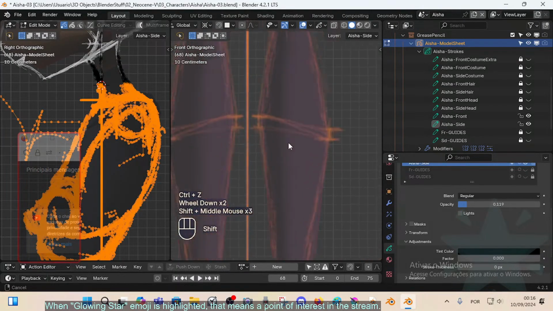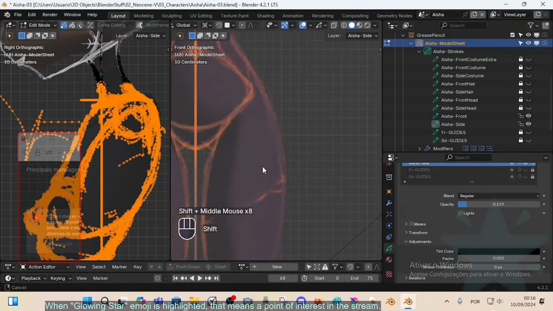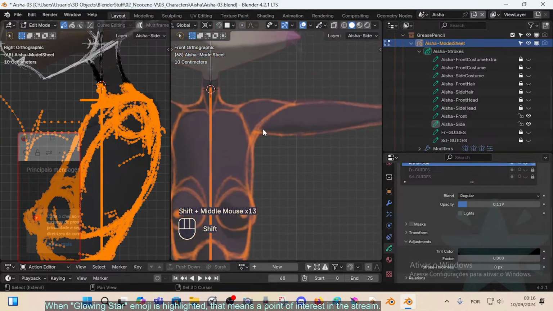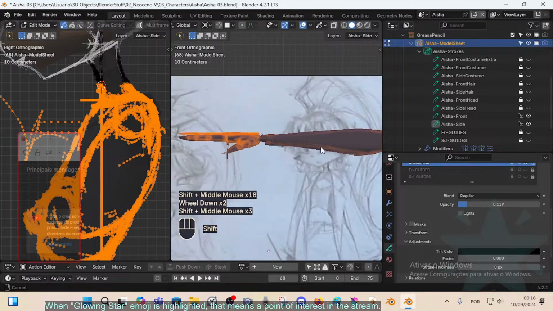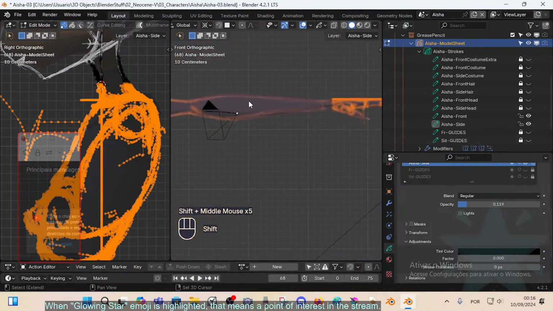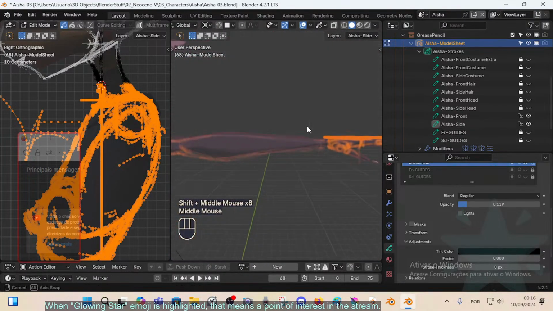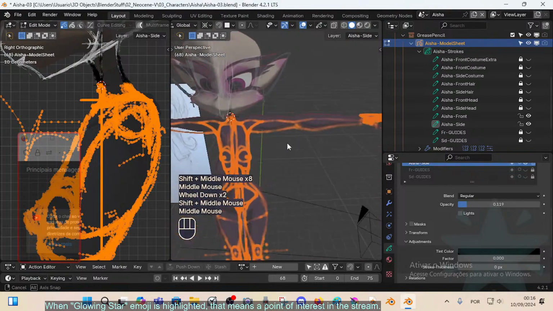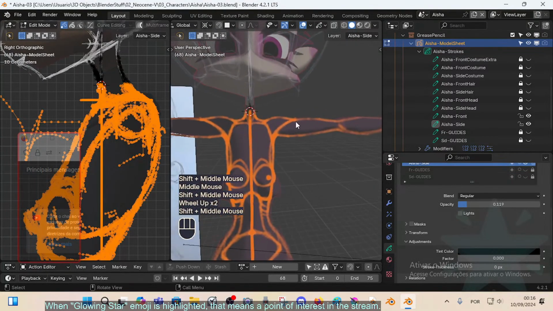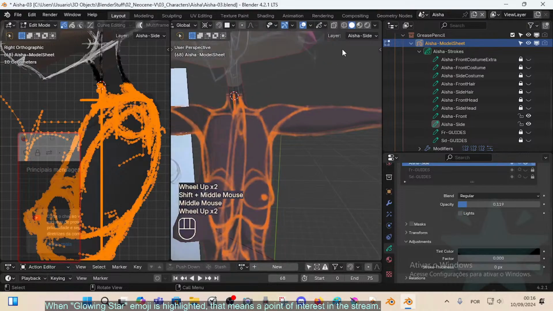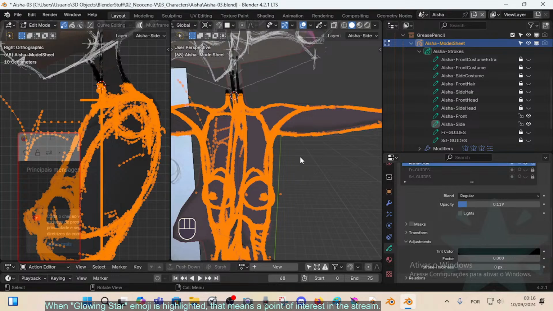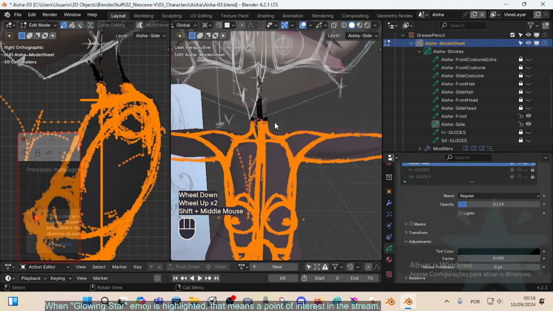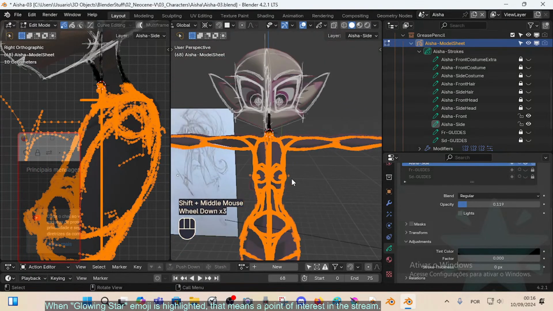Yes, as you can see in the front view. Yes. Yeah, indeed. So this is working just smoothly like that because it is the same process that I did for the mesh of the body.